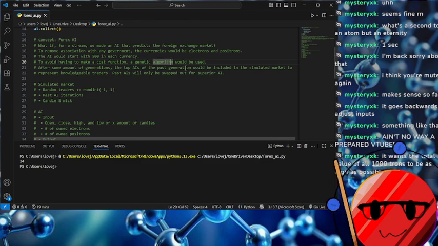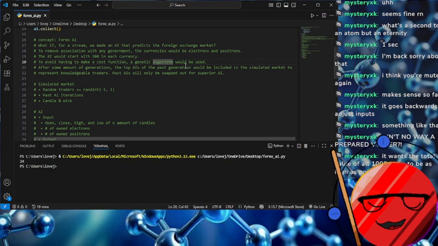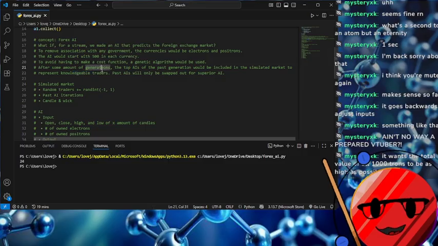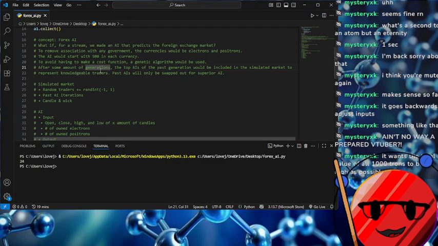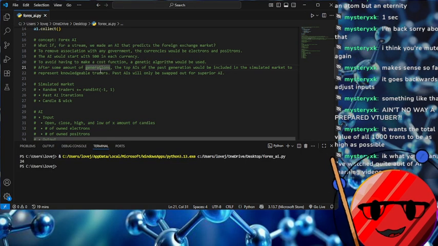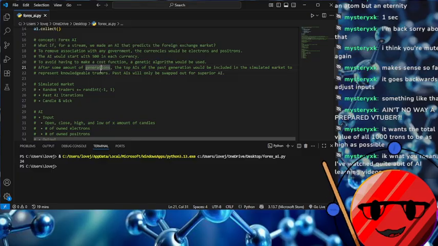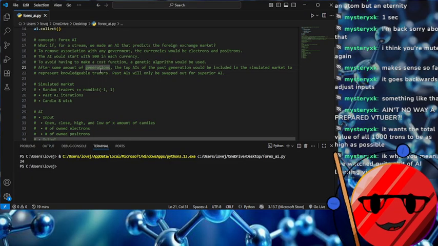Then, to get closer to the actual behavior of the foreign exchange market, after some number of generations, the top AIs of the past generation would be included in the simulated market to represent knowledgeable traders. Because in the foreign exchange market, the majority of people don't really know what they're doing, so you can simulate their actions by just adding up a bunch of randomness. That takes away the input of the valuable things.